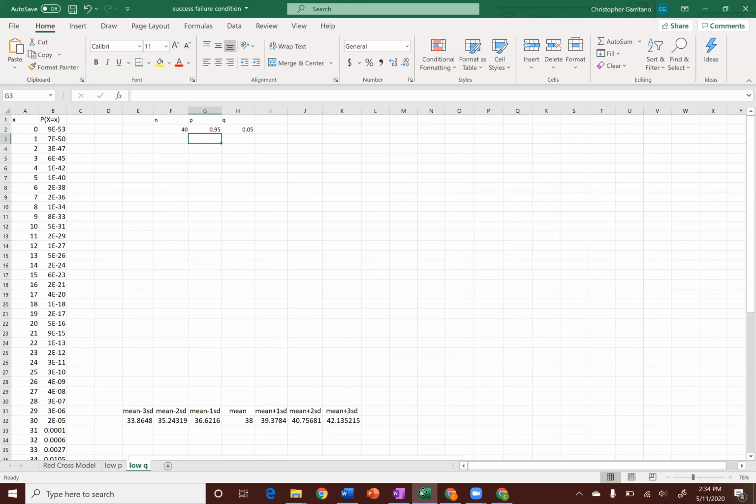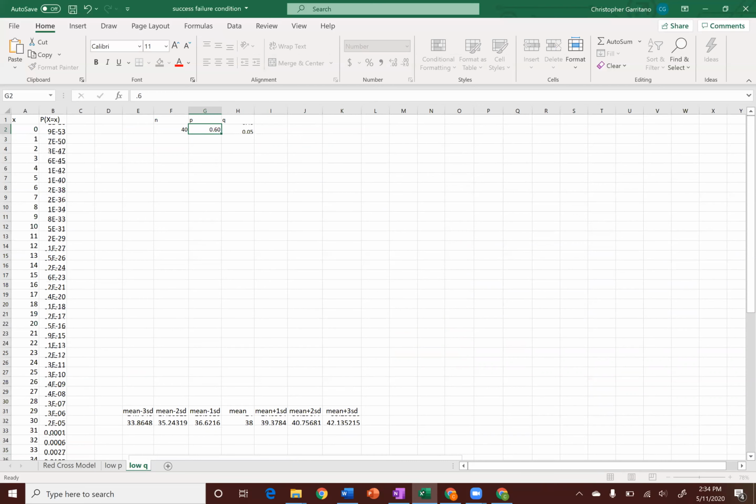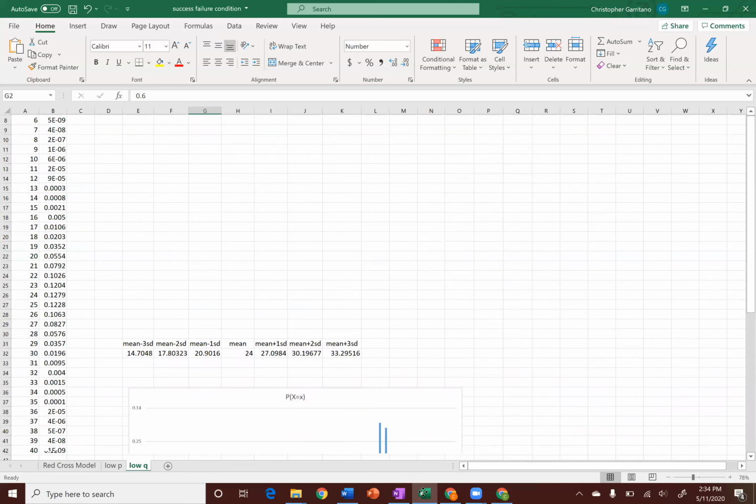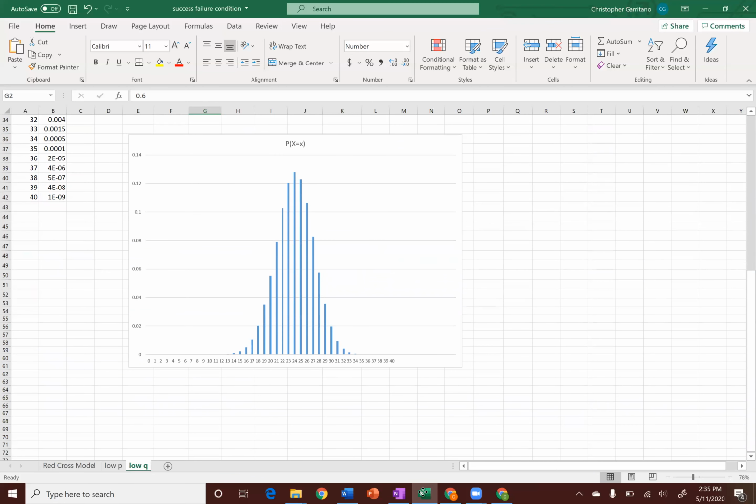So basically, the bottom line is that the reason we need n times p and n times q to be greater than or equal to 10. And notice that p and q don't have to be 50-50. I chose 60-40 here. You'll see that there's still a slight shift towards the right, but it's not shifted far enough for there to be a lot of area in the values above 40, or far enough to the left for a lot of area below in the negative numbers. So we need that success-failure condition to be met so that we can fit a normal model to our distribution of p hats.